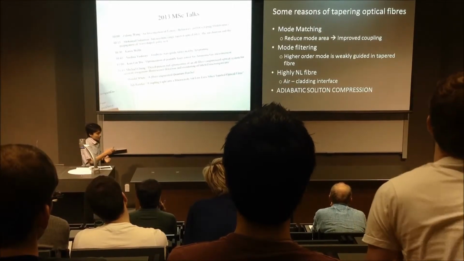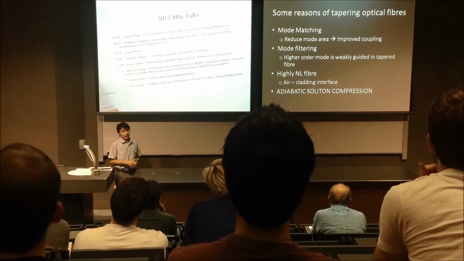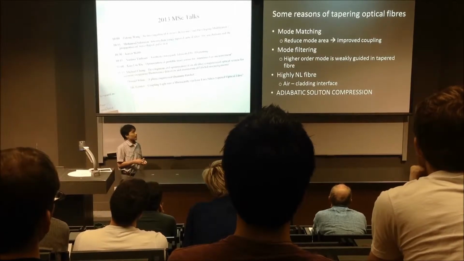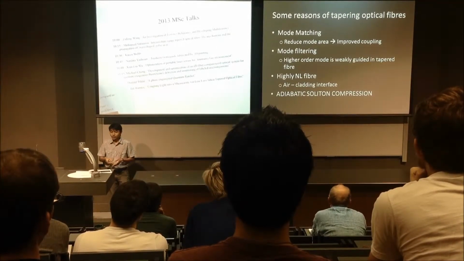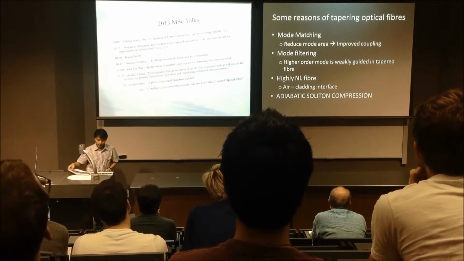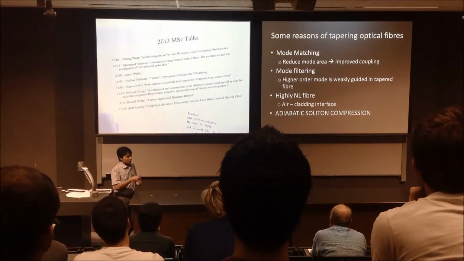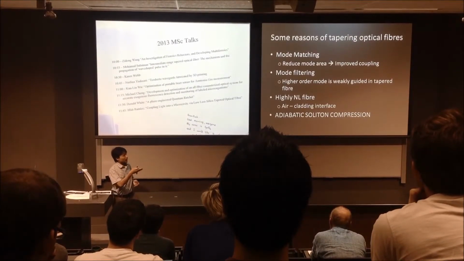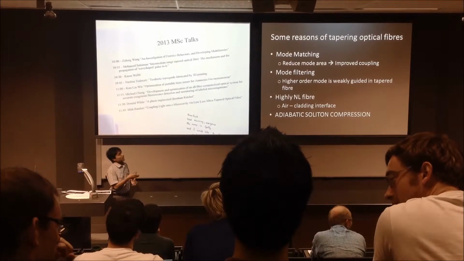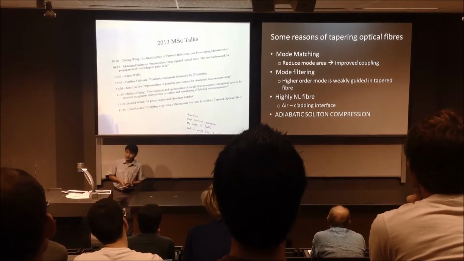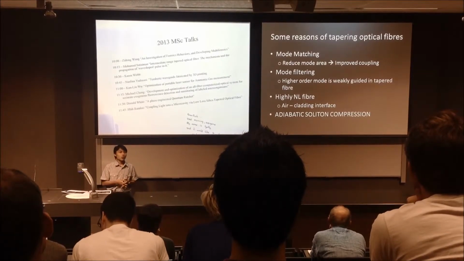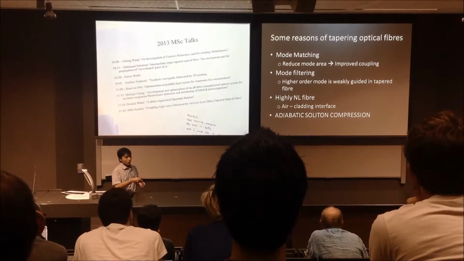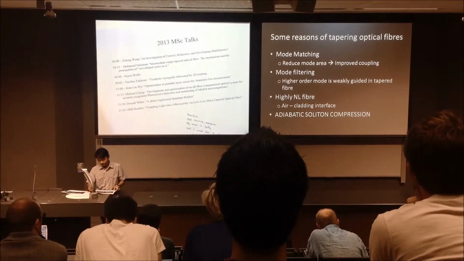So these are some reasons why we do tapering. As the core radius decreases with the same factor of the total fiber, by doing tapering we can change the effective mode of one end, and then we can improve our coupling. The other reason is mode filtering, which by doing the tapering, we will alter the normalized frequency, and that means we will alter which mode is propagated in the fiber.